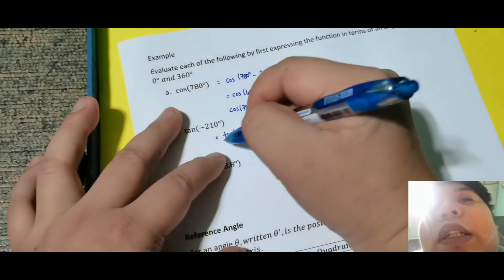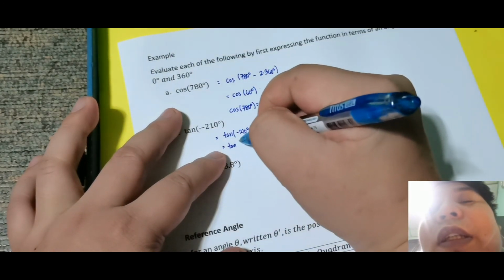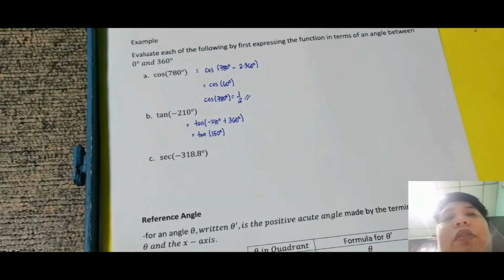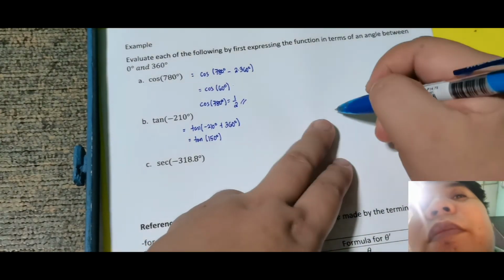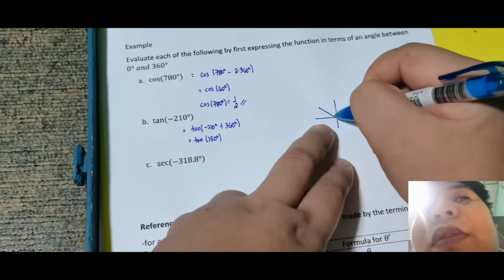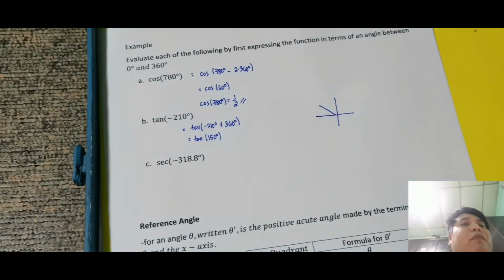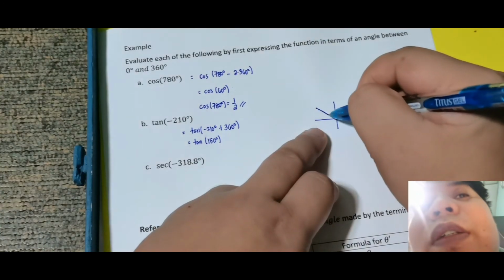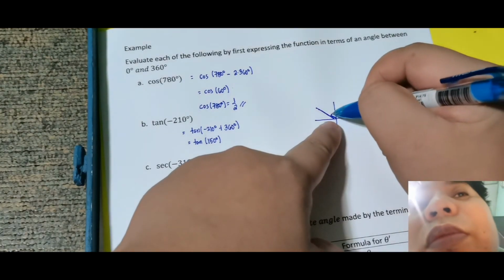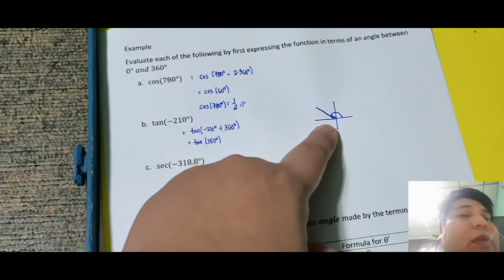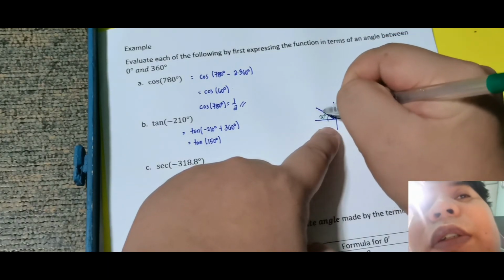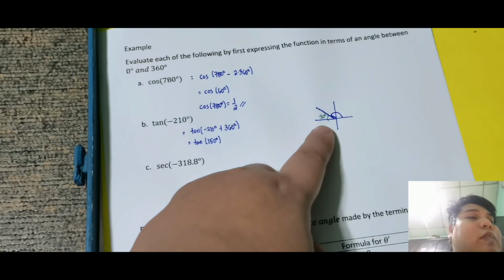So this is equal lang sa tangent ng 150 degrees. I think wala tayo ng tangent na yan, so let us look kung nasaan yung value ng tangent na yan. Si tangent 150 degrees ay somewhere nandito. Hindi ito yung kukunin mo mismo, ang kukunin mo ay ito, siya yung 30 degrees.